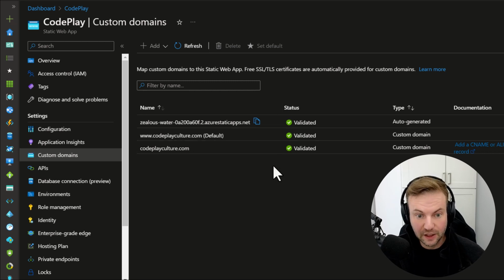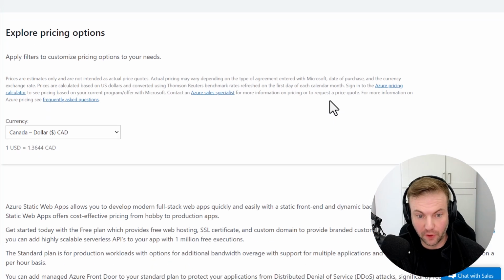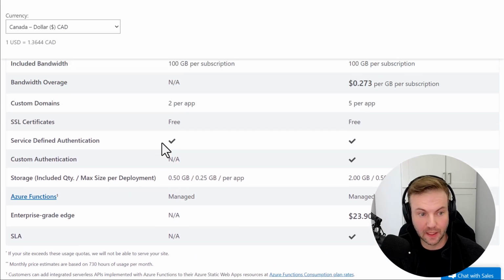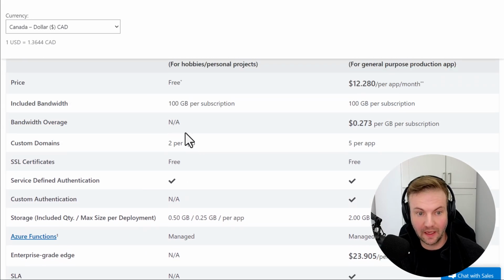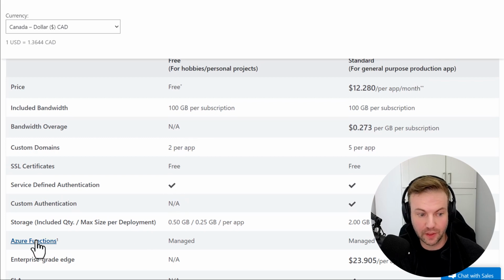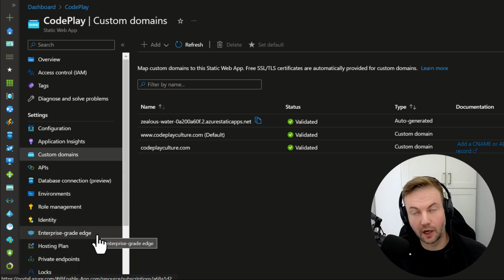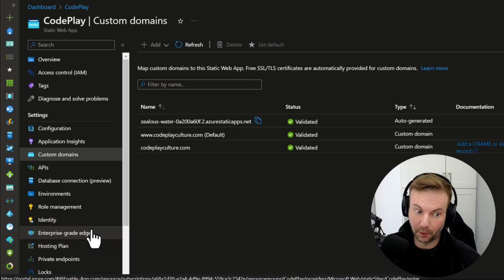If you have a static web app that you want to just host somewhere indefinitely till the end of time, they have also extra stuff where you can put it on the edge for enterprise grade edge stuff. If you want it to be regionally closer to the user all over the world, and lots of room for growth. Also, you get some functions right away for free that you can use. So when you look in the Azure Static Web App, you can actually have some server-side elements, like functions are like Lambdas in AWS, which you pay per use.